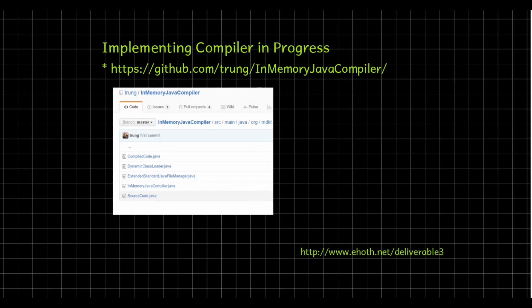There's this wonderful process that Trung has come up with, and I've got a link to his GitHub on the screen here, this in-memory Java compiler. So rather than having to compile from a file, we're going to take the code we already have in memory in our text field and compile it in memory. It's a little bit slower than compiling from the command line or from a file, but this does allow us to keep everything in memory and client side.